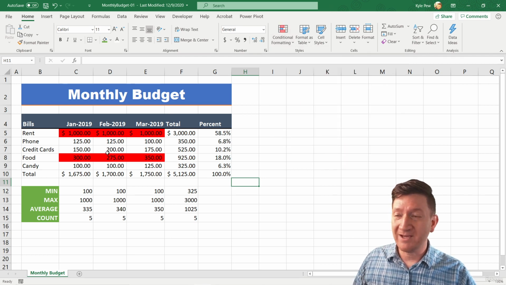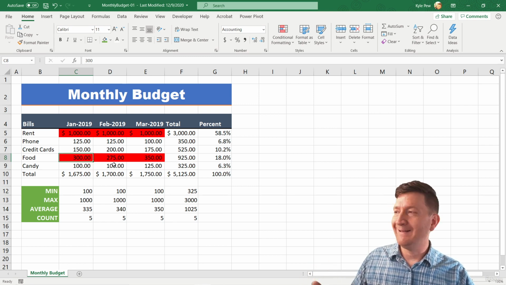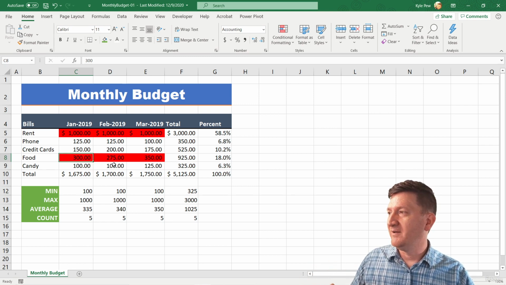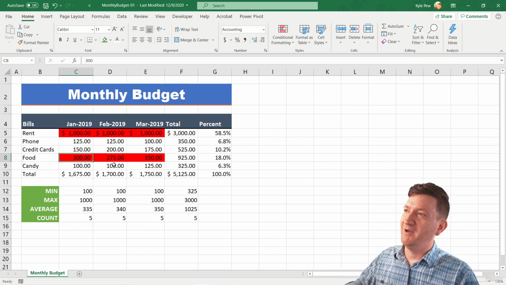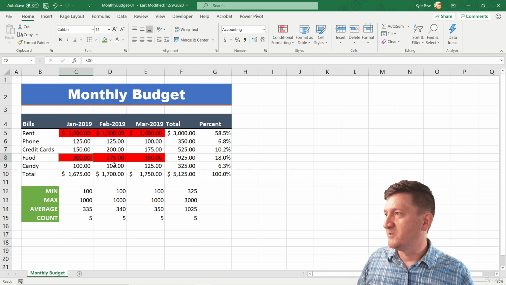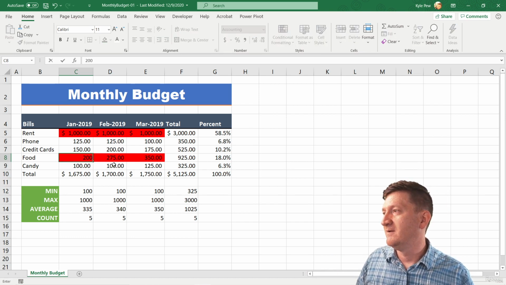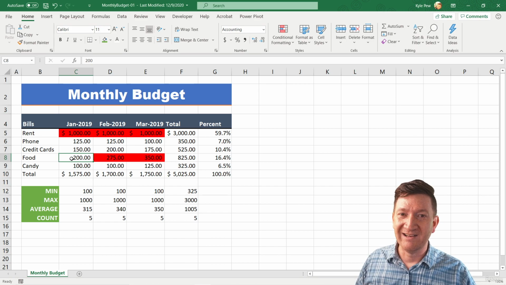Now, it is dynamic, so if something changes, let's say January had a huge party, had to get a bunch of food. Now, actually, we want to go the other way around. January, I just spent all my money on the holidays. Now I got to lower my bill for January. So let's say it goes down to 200. Whoop, and it updates and the formatting applies appropriately. Conditional formatting. Try it out.